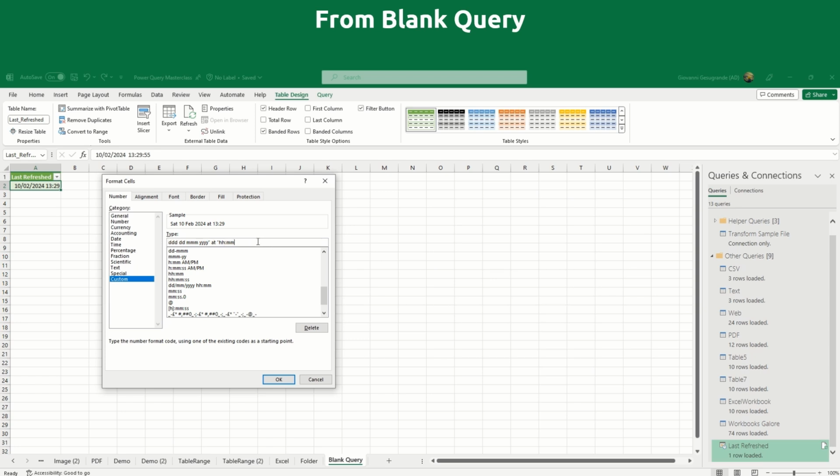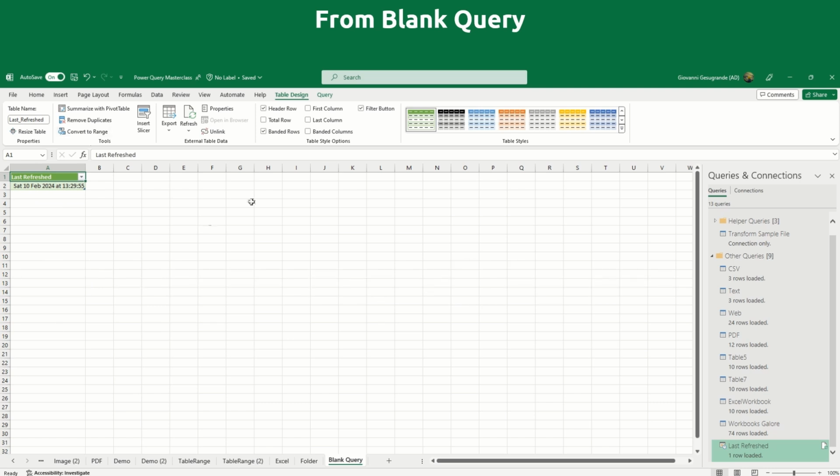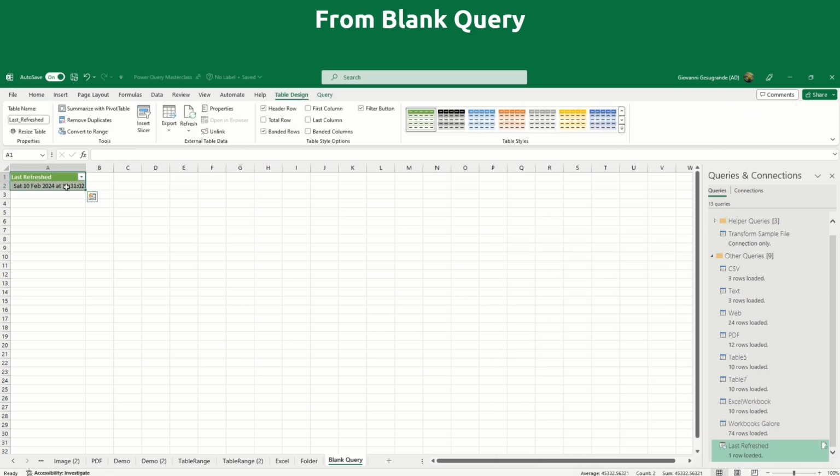And then HH for hours, colon MM for minutes, colon SS for seconds, then click OK, and now you have that updated. So whenever you refresh, so if we just refresh the last refresh only, then as you can see, it's updated, and the formatting has remained the same.